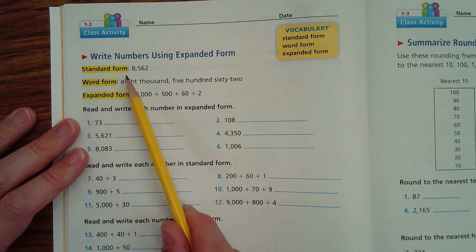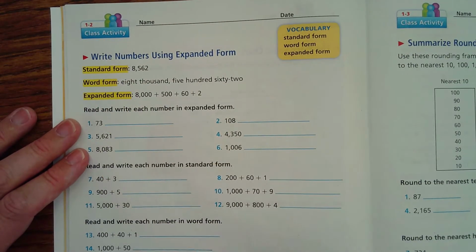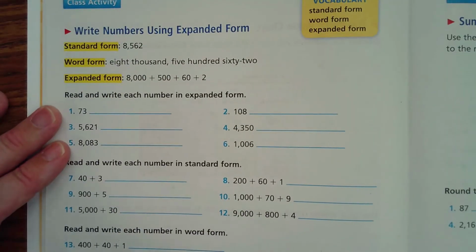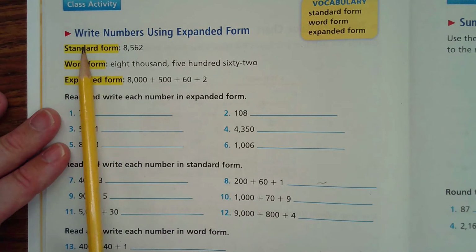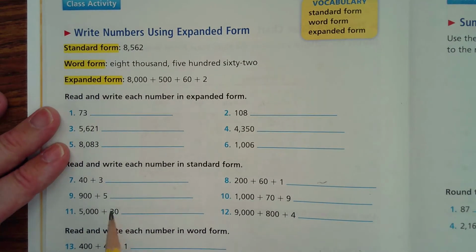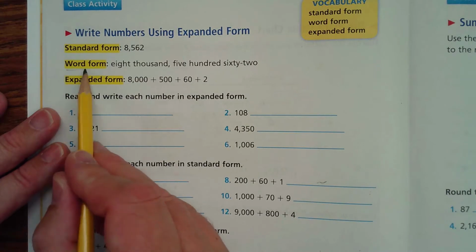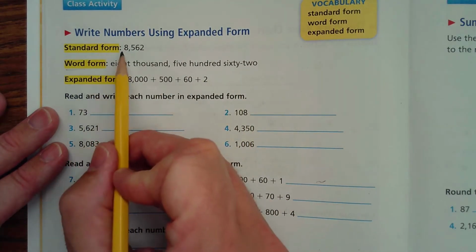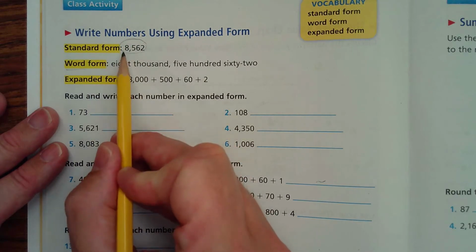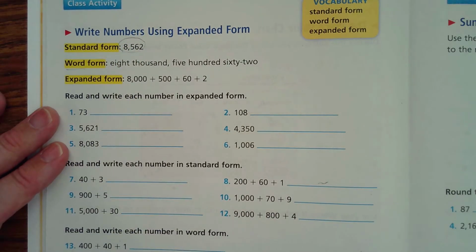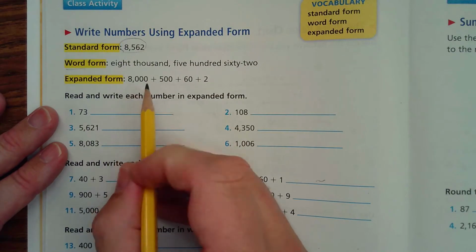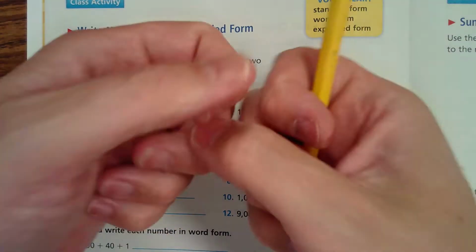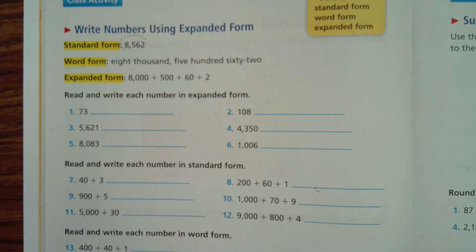On page 8 at the top, it talks about our 3 different words. We have standard form, word form, and expanded form, and they've put examples of each up there. Okay, word form kind of makes sense. You're just writing out the name of the number. All right, standard form we've been doing in our morning work from time to time. That's what a typical number looks like. And expanded form is the only tricky one. Expanded form, pretend like you're taking the number and stretching it out as far as it can go.